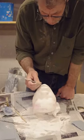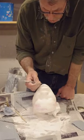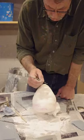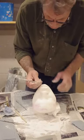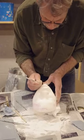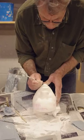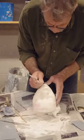What we don't want to do is to remove some of the detail. In this case, it would be the way that the flesh of the lips looks. And there are some vertical creases that move this way. And we don't want to destroy that. So with a tool like that, we can very carefully get in there and clean up those areas where there's a little too much material.